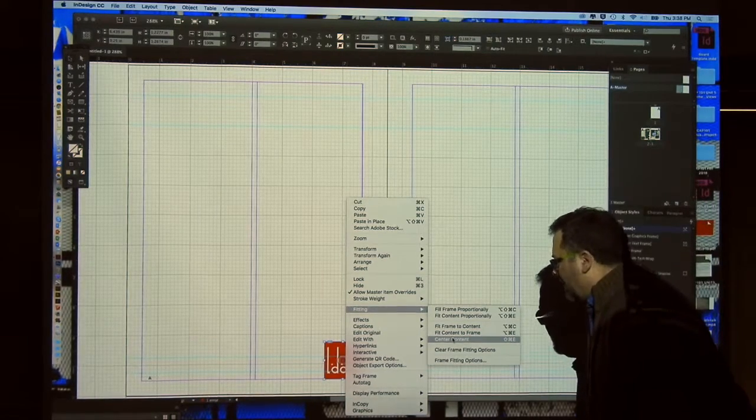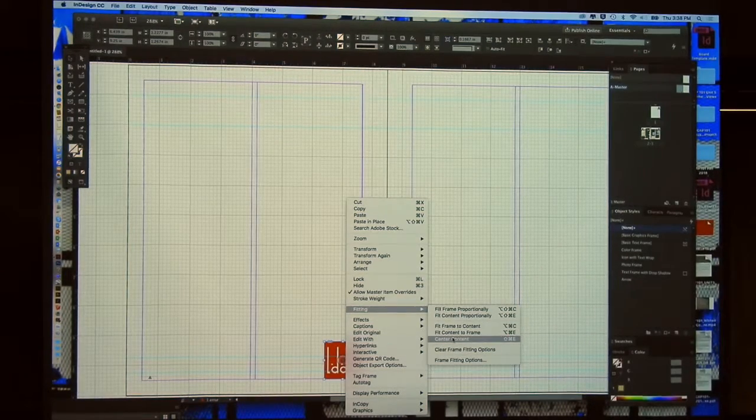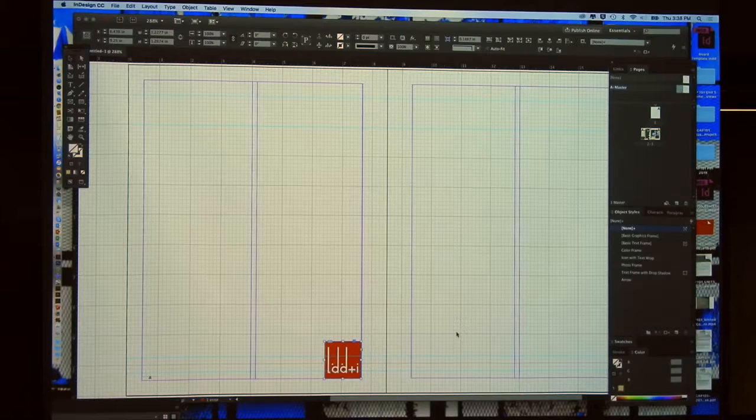So I'm guessing I want to fit content to frame, and my logo will fit into that little frame now. Okay, this is just good practice, good shortcuts for all across our InDesign environment, particularly when we start to place photos.